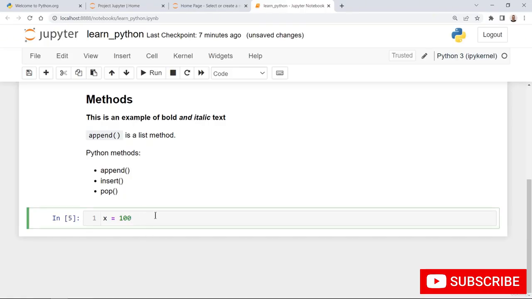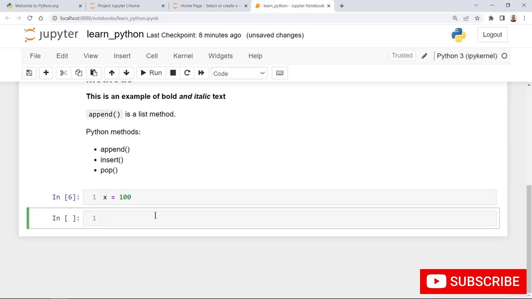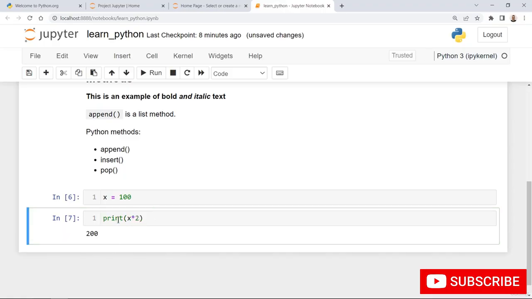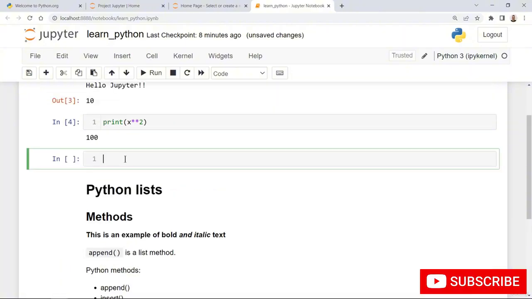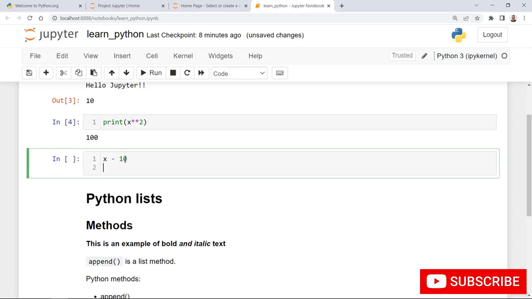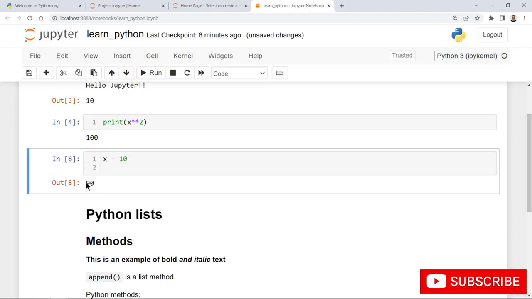Now, x exists in other cells of the same notebook as well. x times 2 is 200, and I can even write the code above that cell, x minus 10, and I'm running the cell, and it's 90.